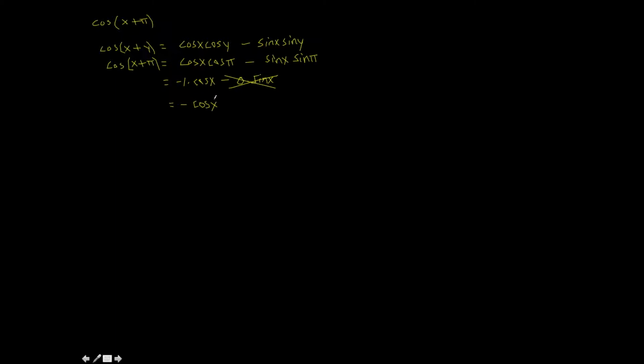Now you can double check this using your graphing calculator. If you've got a graphing calculator, you can go to the Y window and type in cosine parentheses x plus pi, and then in Y2 you can type in negative cosine x. And when you graph it, if there's only one graph up there, then you know you got it correct. If there's more than one graph, you know you missed it. Okay, so identities should produce the same graph like that.